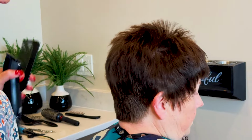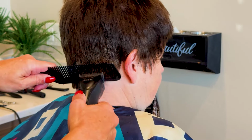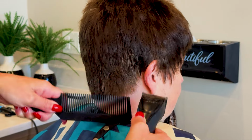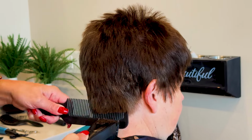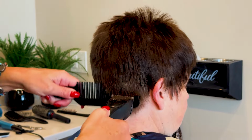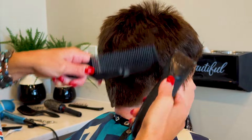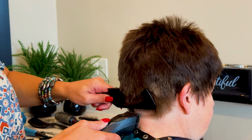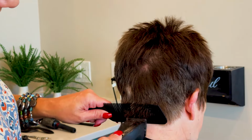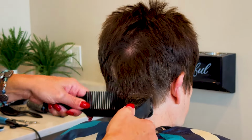I take a fine tooth blending comb, okay, and just gonna come in here. I bring it in and pull it out. You can see I come in, pull this out, and just go up so it's a little tighter around these edges. And you can see I'm just taking the clippers vertical, just going up. Well, my comb's horizontal. And I just keep going straight up. You just have more control if you do little sections like this and go just straight up.